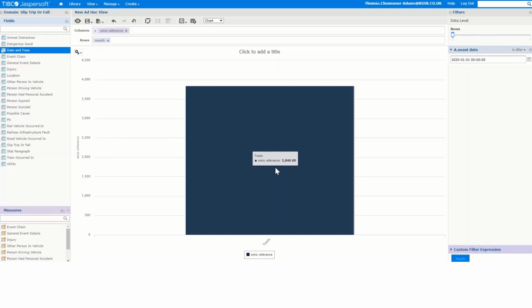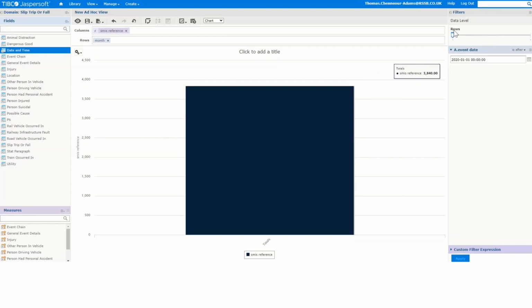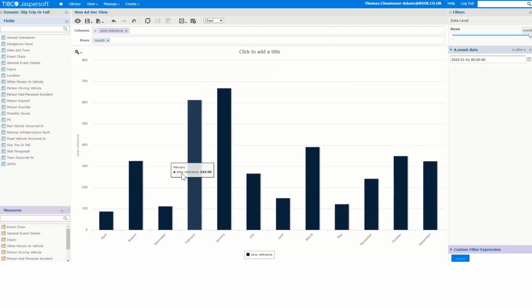you've selected. This isn't the most useful chart in most cases, so up here we've got this slider that says rows. At the moment you can see the slider is at the end that says total, but up here we've got another point, and in this case it says month. So if we slide that across to month, it'll split your data out based on whichever rows you put into your crosstab. As you can see here, as you work with the charts, you can hover over them and it will give you a pop-up indicating the number of events within that month.